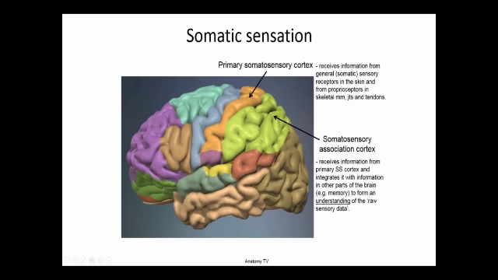People with damage to this part of their brain could put their hand in a bag and find an object and be able to feel the shape and dimensions of that object, but be unable to recognise what that object is.